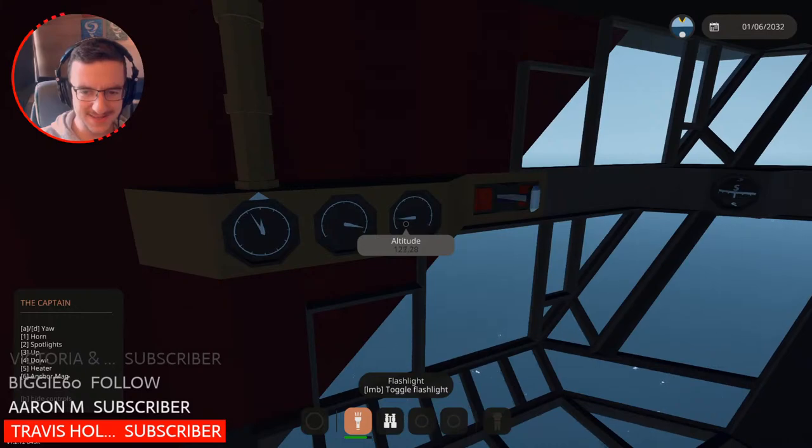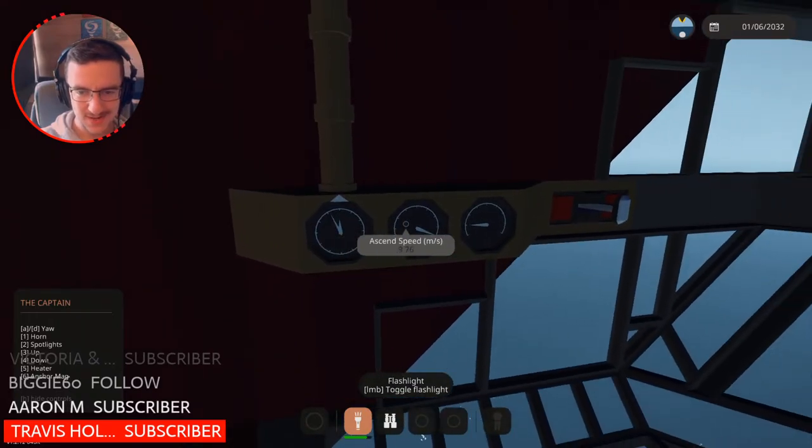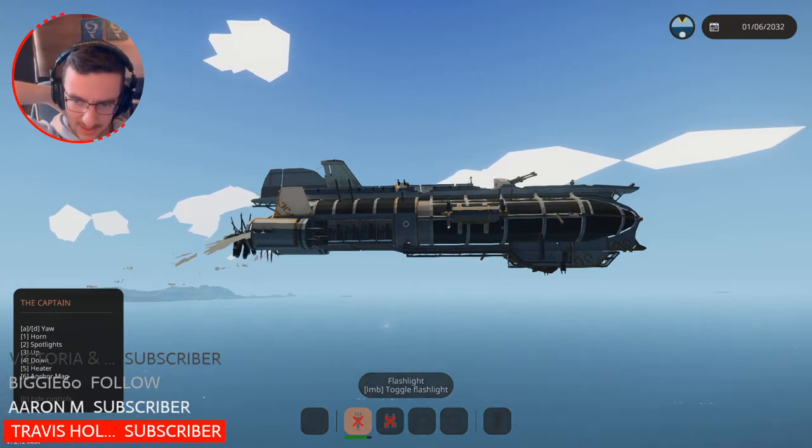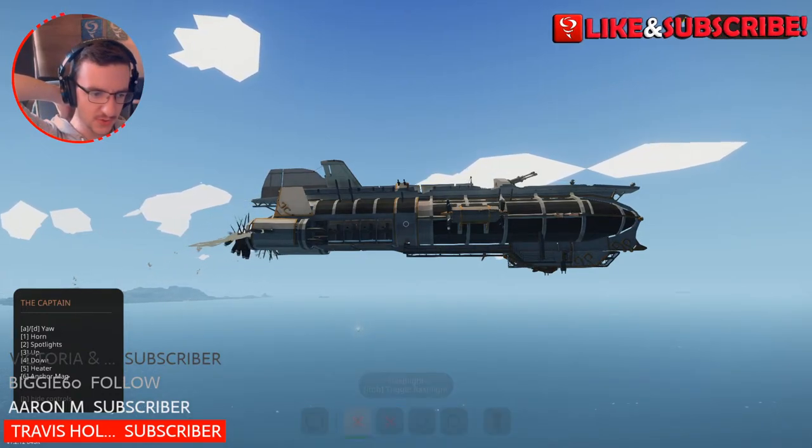All right, let's keep going up. Do we have an altitude here? Yes, we do. Okie dokie, we're going to keep going up. That's fine. And we'll be dropping out very soon.